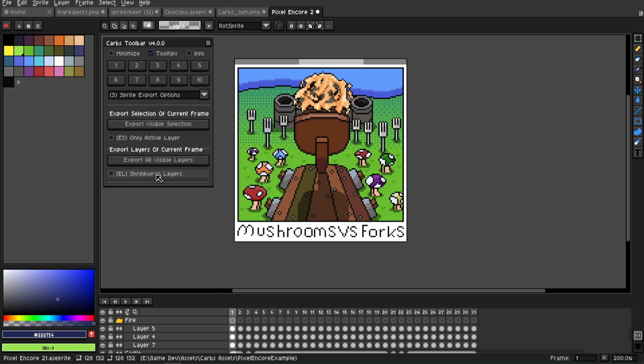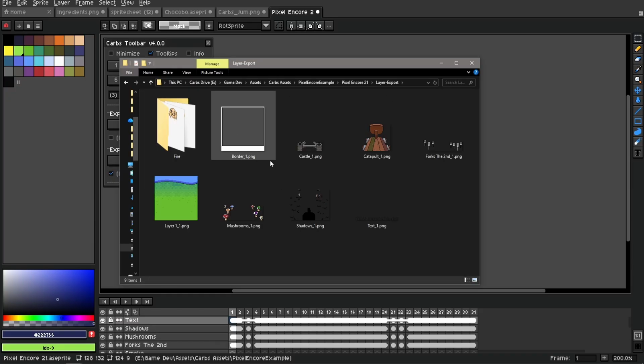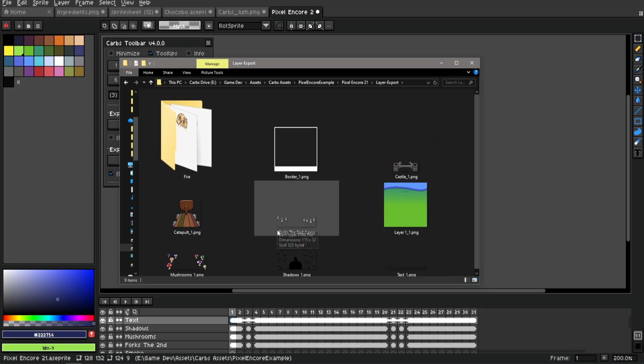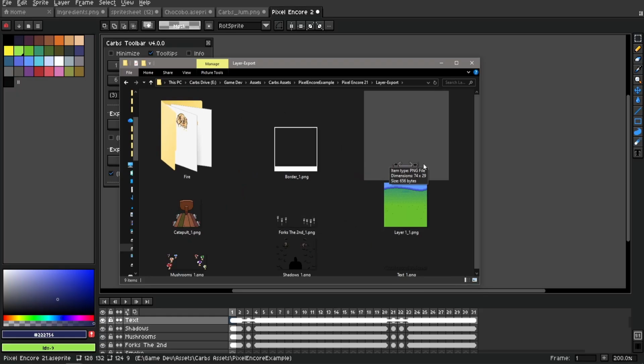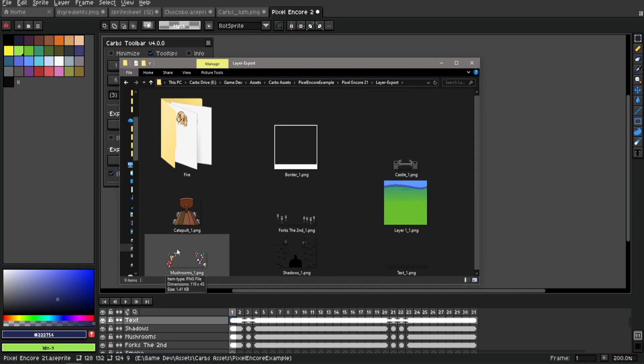What this will do is reduce down the outside space around the layers to only include the smallest area. So if I turn that on and we do the same export, we'll go in layer export, and you'll notice that it's kind of hard to see here, but the layers are actually only as big as their pixels. So you see how each one is a little bit different. It all depends on what you need to export.